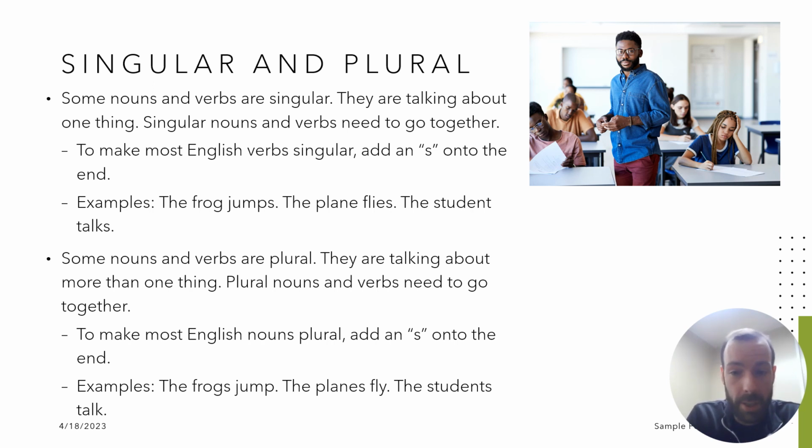We're talking about more than one frog. Frogs, they jump. It's not the frogs jumps, it's the frogs jump. We're talking about multiple planes. They fly. It's not the planes flies, it's the planes fly. And we're talking about more than one student and they are talking. So we say the students talk, not the students talks.